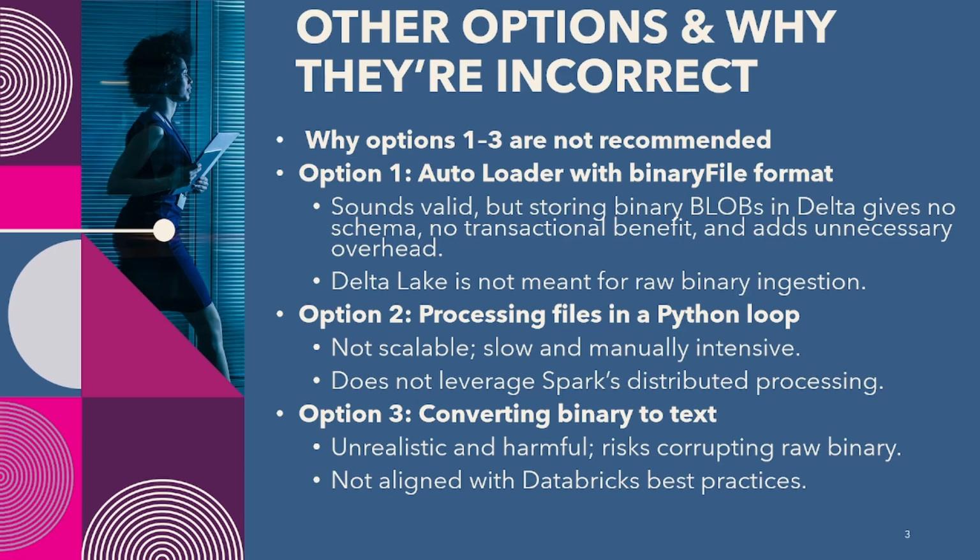Option 3 says convert binary files to text externally before ingestion. Now, this is one of those red flag options that exam writers love to throw in. This basically means corrupting the data by forcing it into a format it wasn't meant to be in. Also, you can pretend it's structured. It's not realistic, not scalable, and not something Databricks would ever recommend. So far, all three options don't feel quite right. Which brings us to the last one.